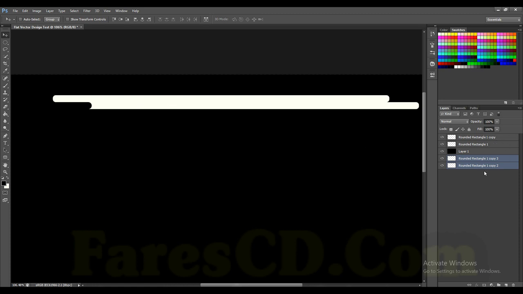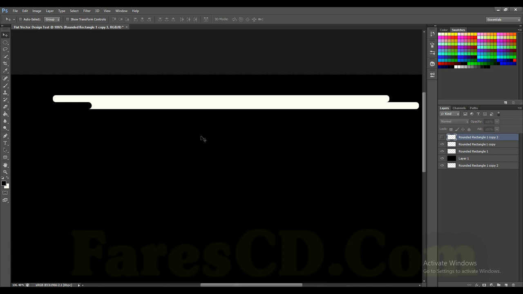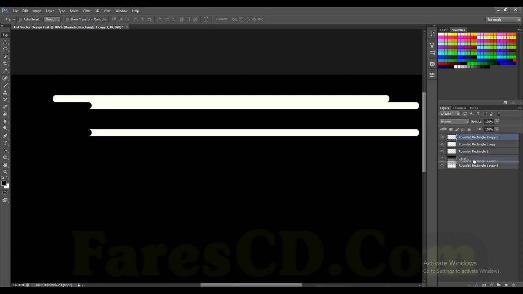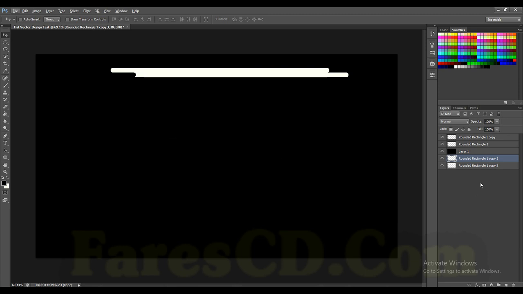So how this actually works is, if you move this above, let me just move this over here, and let me just reorder this. Now if I pull this layer, which is this little line, beneath the black layer, it's going to be hidden because it's underneath the layer. If I pull it over the black layer, it's going to be revealed. So that's something you need to keep in mind.